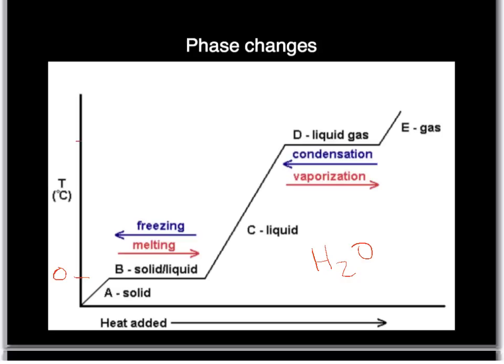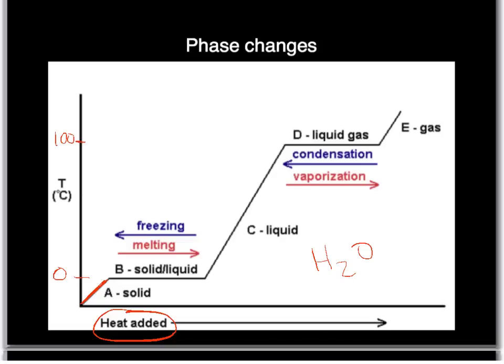Up here, when our liquid is turning into gas, we have our boiling point, but we also have our condensation point. So we have a point where our liquid and our gas is not quite changed into the gas state. It's still a mixture. So what happens is we're adding heat. You can see that down here. Heat is added to the solid. So again, solid water, so ice. It's added to the ice, and we have an increase in heat and temperature right here. Okay, so an addition in heat, the overall energy raises the average energy.